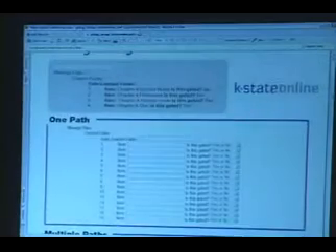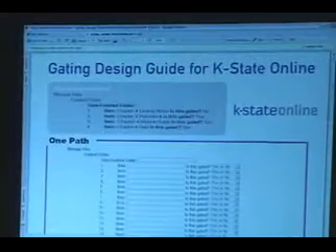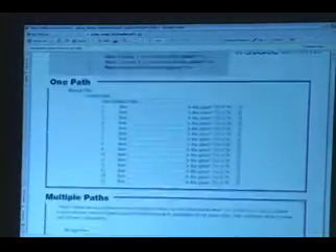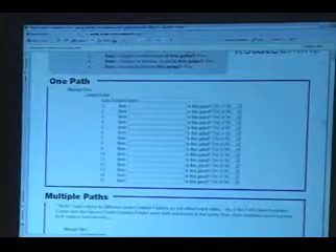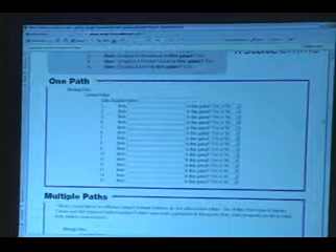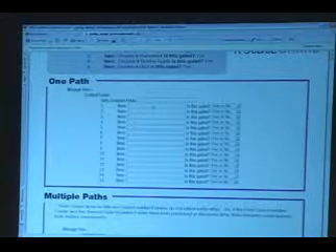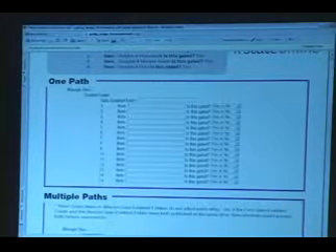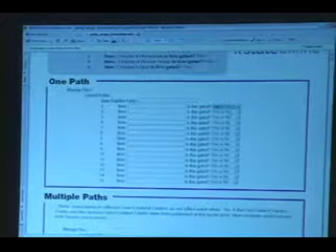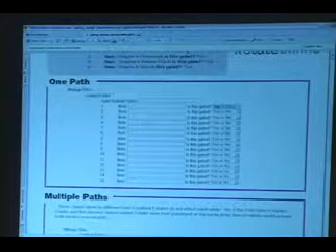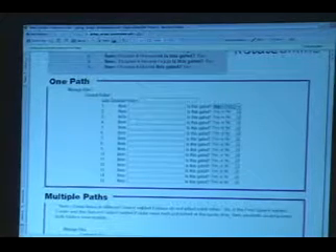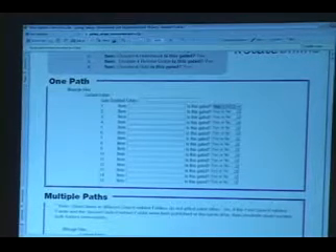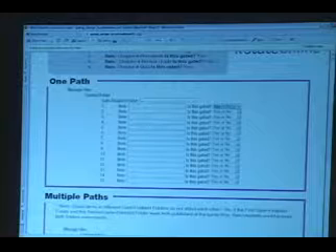Perfect. Now this is an interactive kind of document, and I think it's excellent. She has this one path that you can use if you were creating one path, gating course content. You could take this and say, this is my item I want to place. Do I want this part gated? I can say yes. And you type in your next item and select the options that you have. Once you're done, you could perhaps print that out, take that structure, go back to your Manage Files, and just work off that.